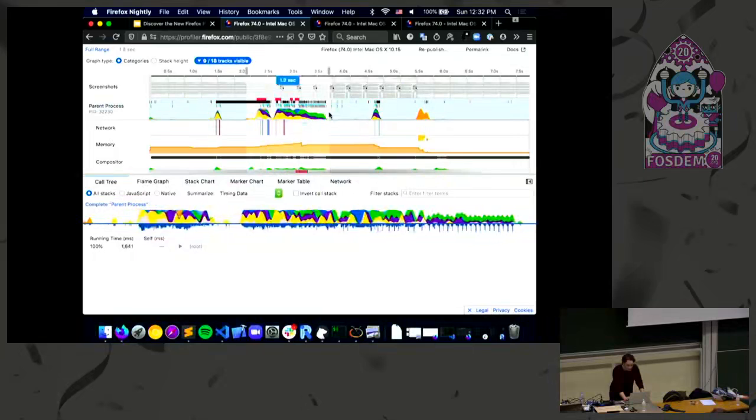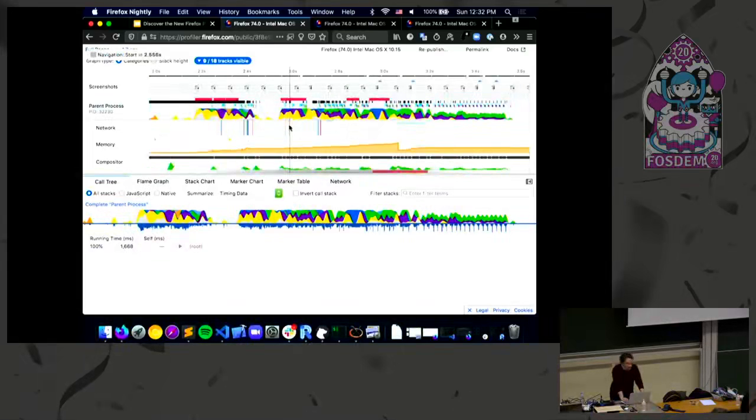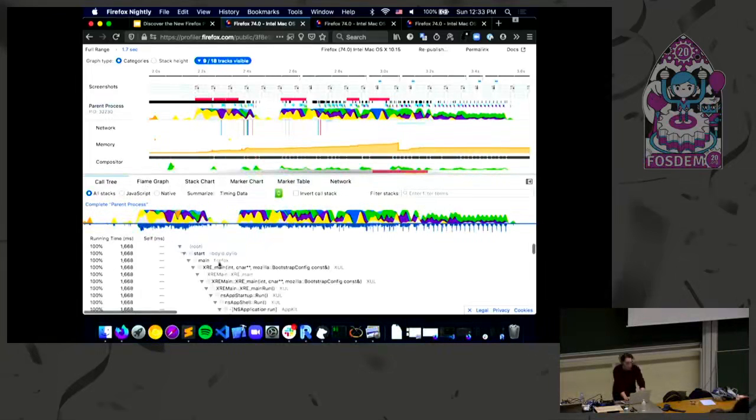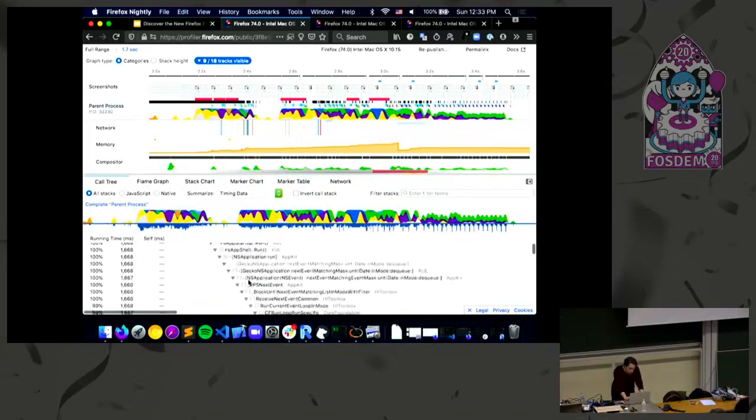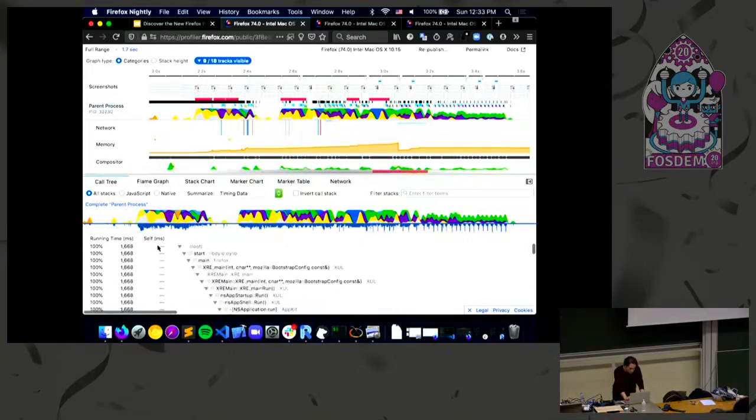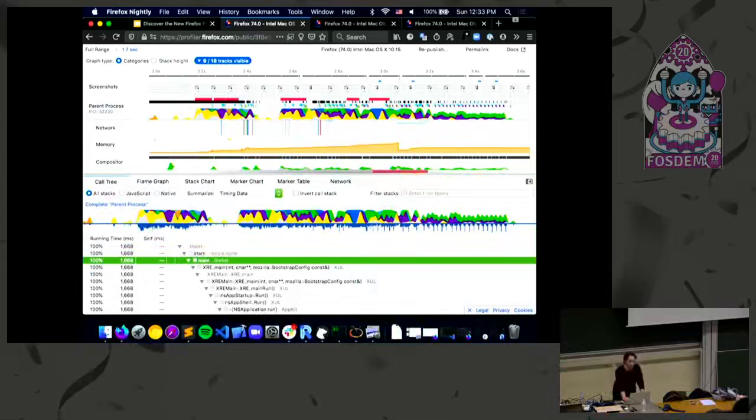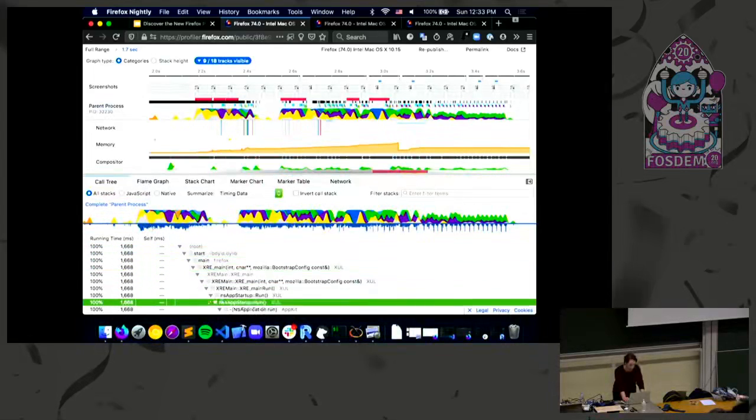Let's take a look at that section, because there is a lot of information there, and some interesting things going on. We zoomed in here, and we are going to see the bottom of the page, the tabs. This is the part that we need to analyze, and we need to see what is happening. You can click each, or you can option click to expand everything, and you can try to analyze this data. For example, here there's a start, there's the main function of Firefox, and there are other functions happening.